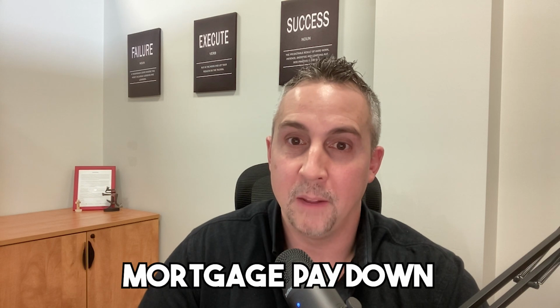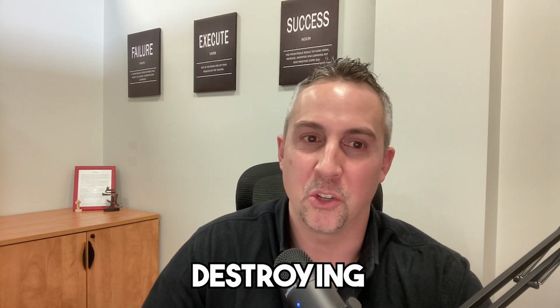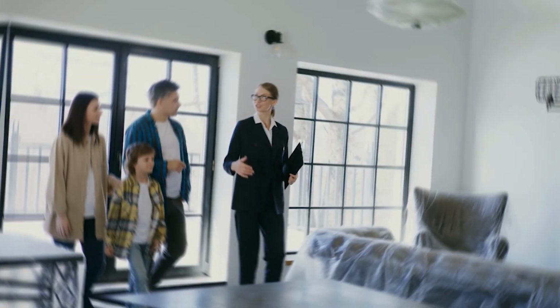So let's jump right into factor number two, which is the mortgage paydown, right? The mortgage paydown basically comes from the rental income that you're getting from the tenant in the property. So this is where ensuring that you have the right people in the property, making timely payments on time and not destroying the property, is going to be crucial. So the vetting process of the tenants is going to be crucial in this particular factor. How do you determine if the person who's going to be renting your investment property is going to be a solid candidate or not? Those are the factors that we take a look at to ensure that the mortgage paydown is a profitable venture.